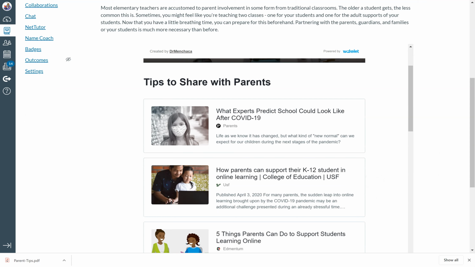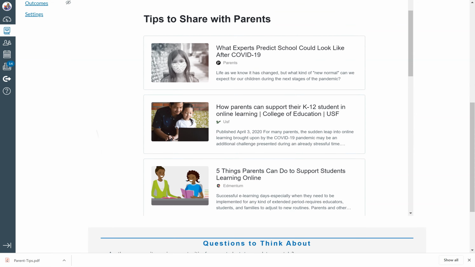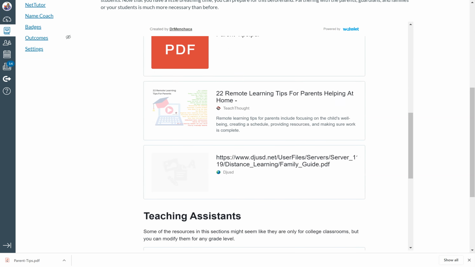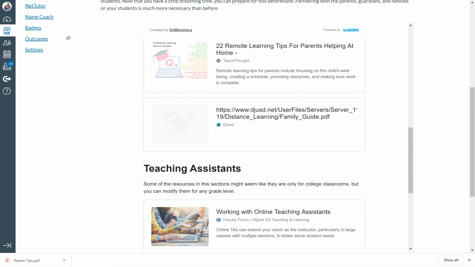And so here's some tips that you can share with parents, because they're going to come with questions. They're going to probably come with complaints and baggage from whatever happened in the spring. So be prepared for that. And then, what's your school doing? What kind of resources is your school and district probably providing that you didn't know was there?